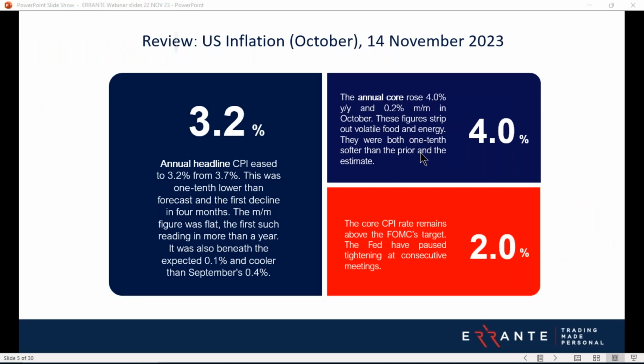You can see this graphic here just giving us the main numbers. The headline rate is actually flat month on month, 3.2% year on year versus consensus predictions of 0.1% and 3.3%, while the core, obviously that excludes volatile food and energy, 0.2% and 4% against expectations of 0.3% and 4.1%. So the biggest component, we don't want to get into too much detail, but is owner's equivalent rent, and that cooled to 0.4% from 0.6% previously, and many economists think there is a lot more to come from this.